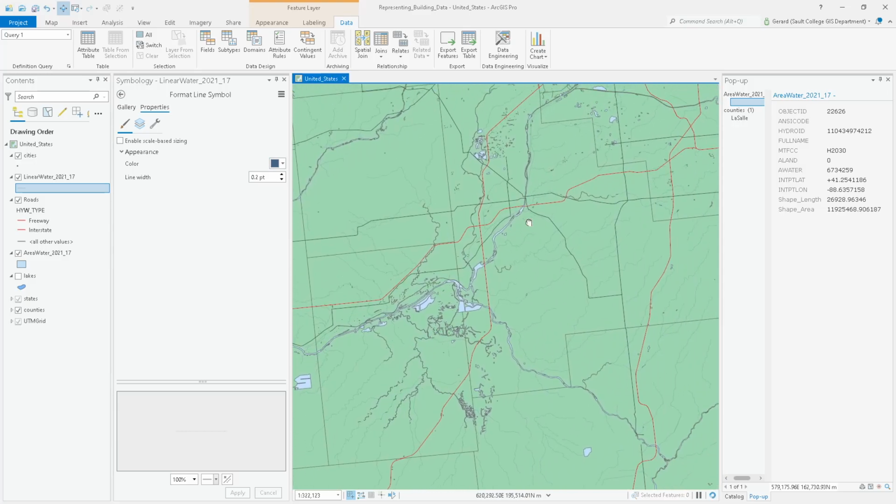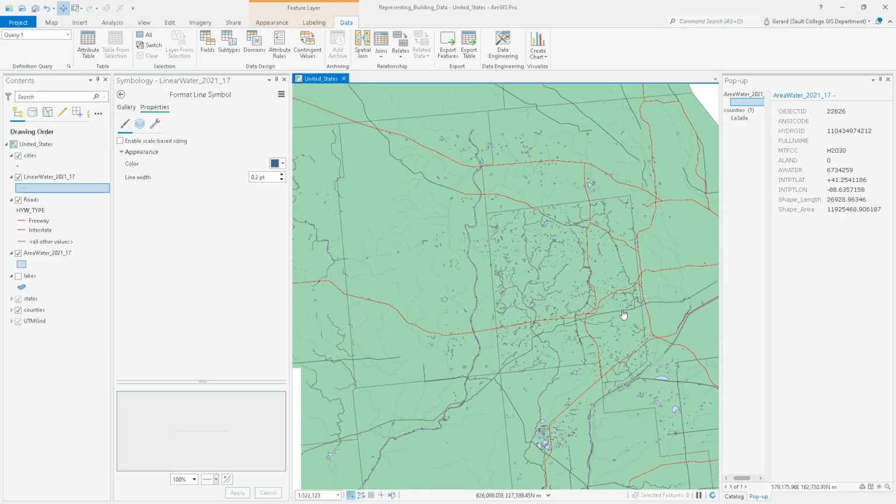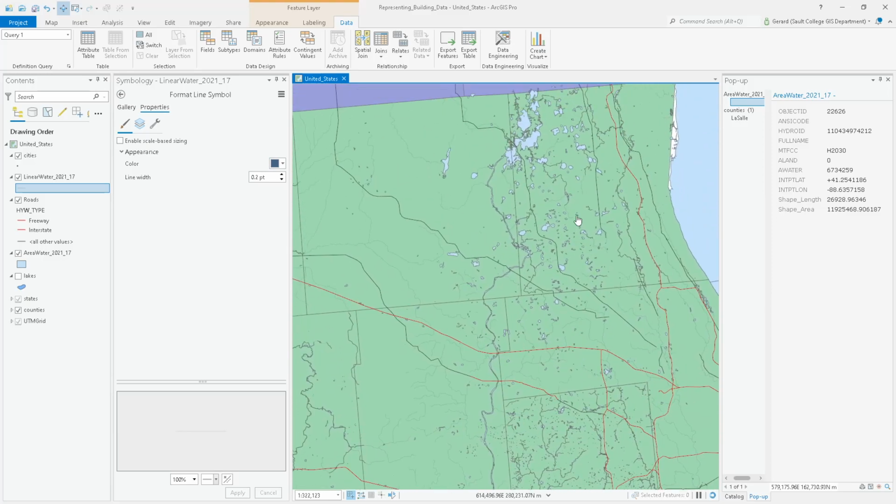But the layer itself has a lot more detail than what you would get at the national scale. That's the point of this. We're going to switch over to a UTM coordinate system, and we're going to work with this data, and we're going to make maps that are higher resolution, and we're going to search for more data. I'm all about more data, right? More detail, more thorough information, and so on.